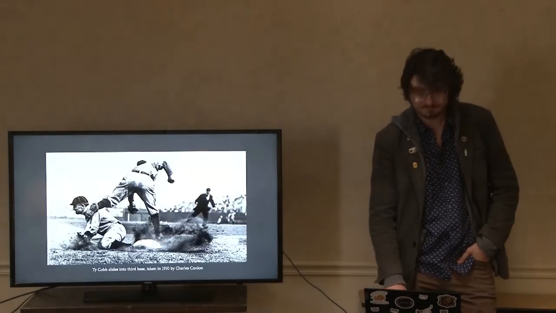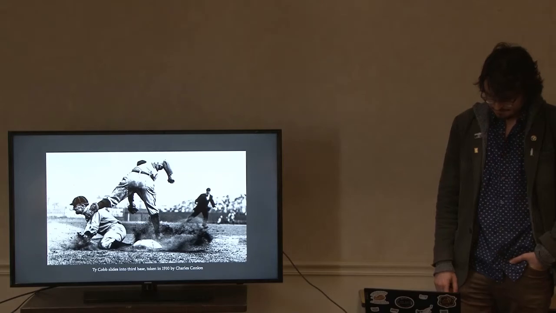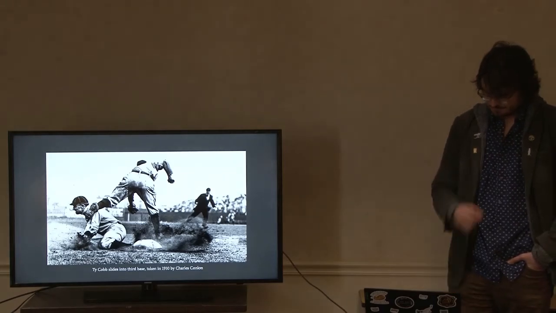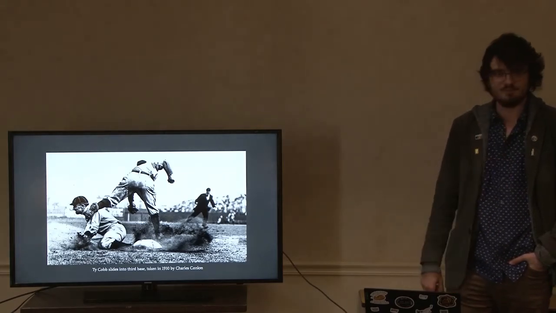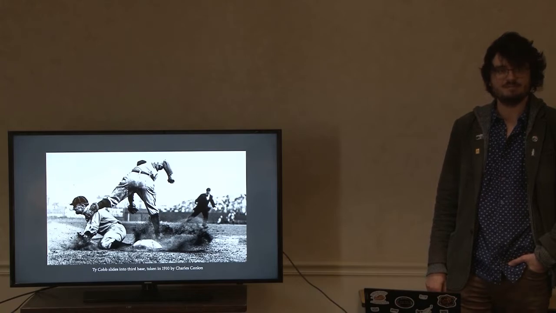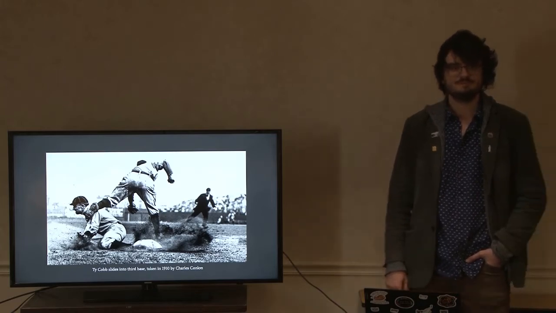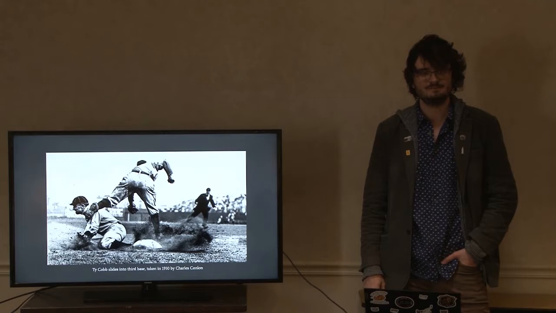So what was that photo? What would that have been? What was the medium there? Yeah, that would have been an albumen print. That would have been a glass plate. Mm-hmm. The glass plates, because there's not a negative.